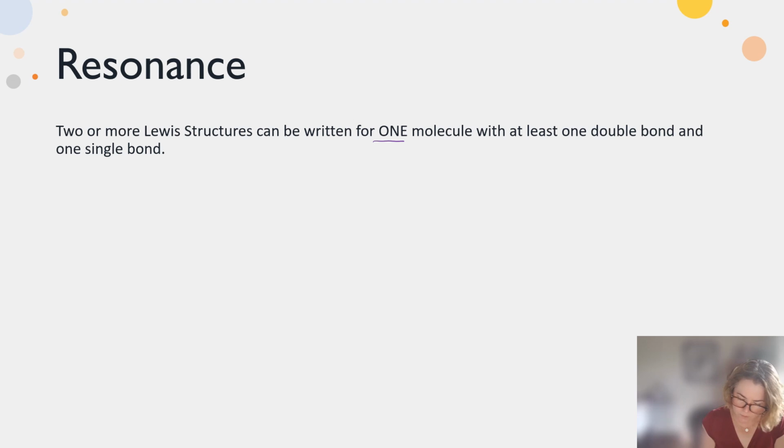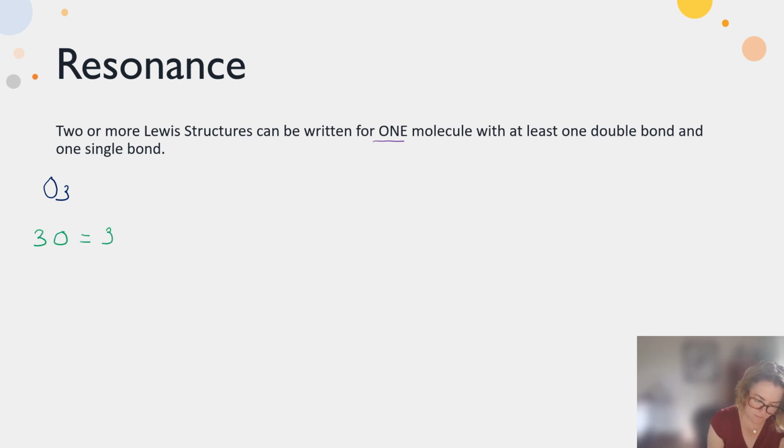Okay, so the molecule we're going to talk about is ozone. Ozone is that interesting smell when lightning strikes. You get that funny smell, definitely when there's a thunderstorm nearby, that's ozone. It also provides that protective layer in the atmosphere. It absorbs ultraviolet radiation, so it prevents all of the ultraviolet radiation from coming down to the surface of the Earth. To do the Lewis structure for ozone, I have 3 oxygens.